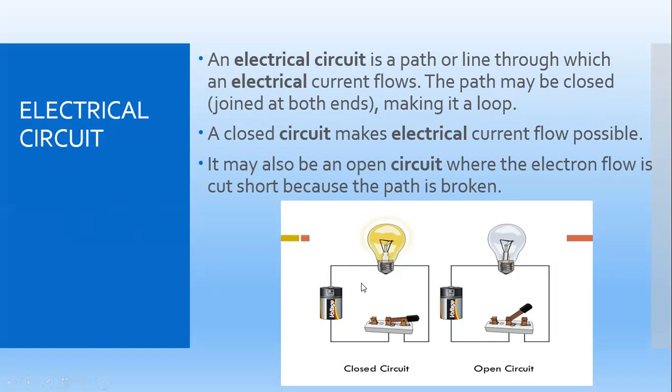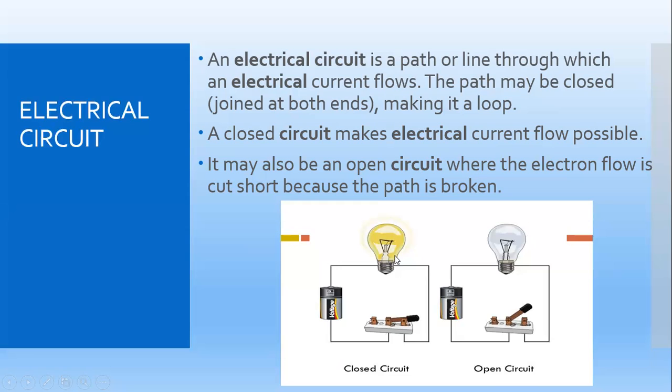In this diagram, you see this circuit is a closed circuit. The bulb is lighting. Here, the switch is on. This is the key. Key means switch. The switch is in the on position, right? The battery is connected with the bulb, and the bulb is connected again with the switch. So this is a closed circuit. The circuit is not broken and it is closed.